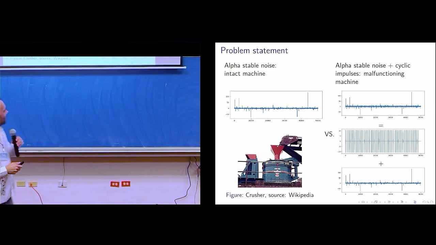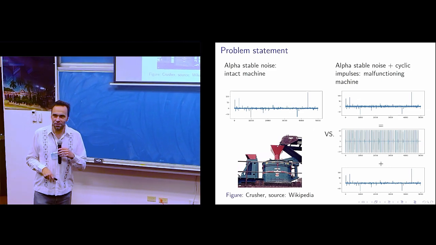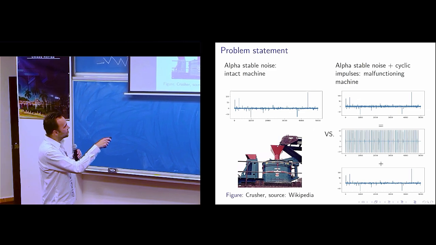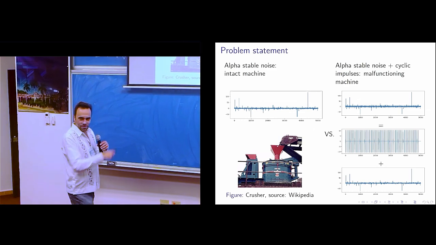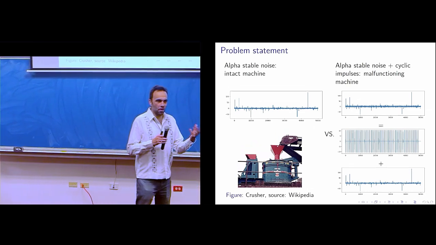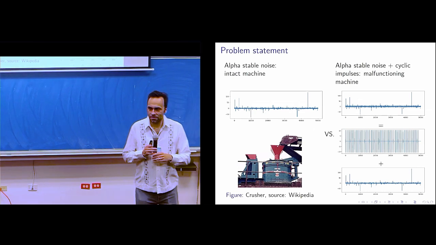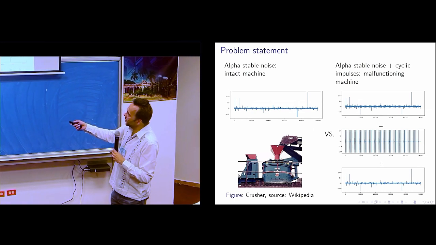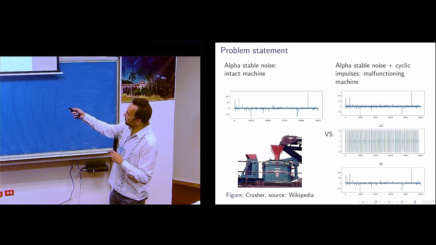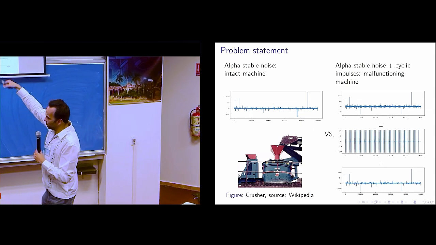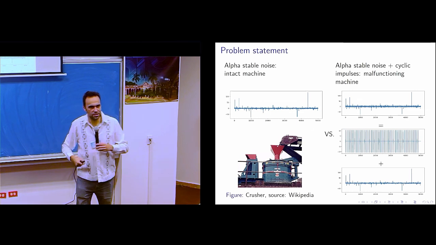Okay. So the crusher is a big machine. It's essentially the size of a building, and it has an input over here, and it has an output. So you have big rocks at the input, and there are small rocks at the output, and it's actually crushing the rocks. If you want to extract copper from rocks, you want them crushed. So there's a lot of vibration, a lot of shaking happening over there. And typically, if you look at the vibration sensor, the signal looks like this. It's very, very impulsive. And the impulses are when a big rock falls inside, you expect it to shake.